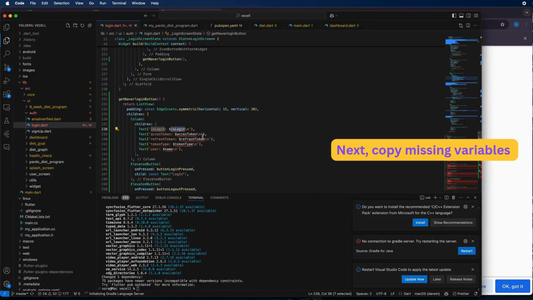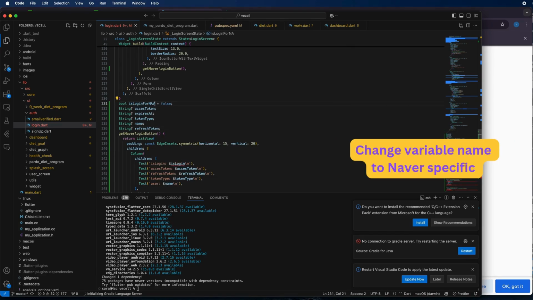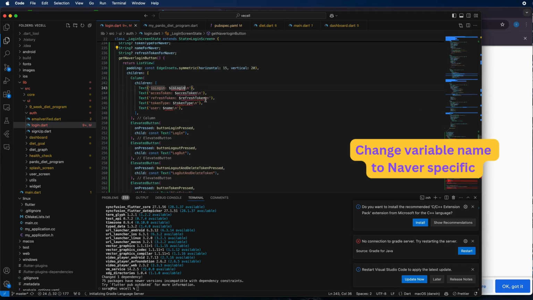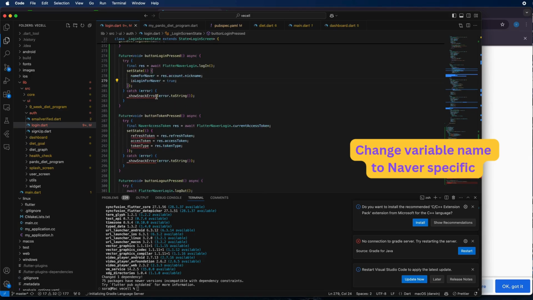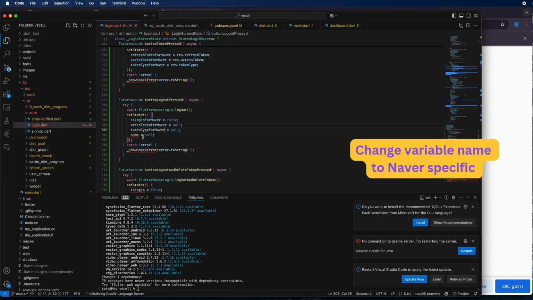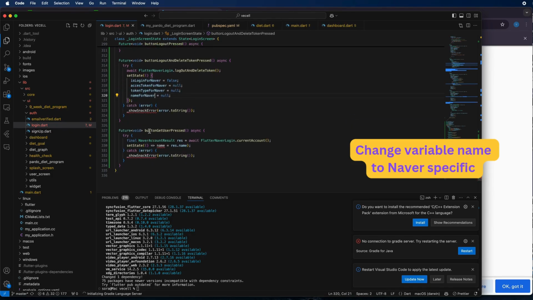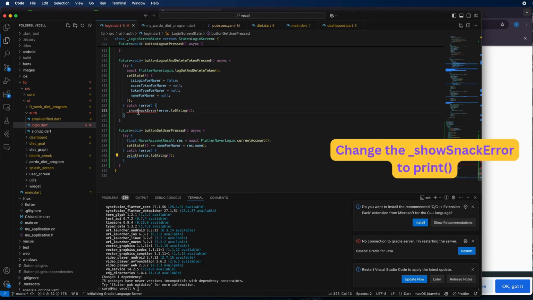To avoid conflicts, rename generic variable names by appending "for Naver." If you see errors like show snack bar, just replace them with print to keep things simple for this 10-minute demo.